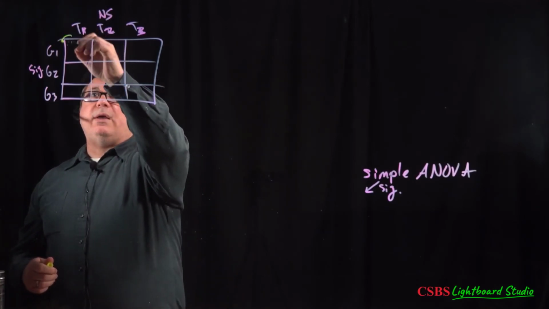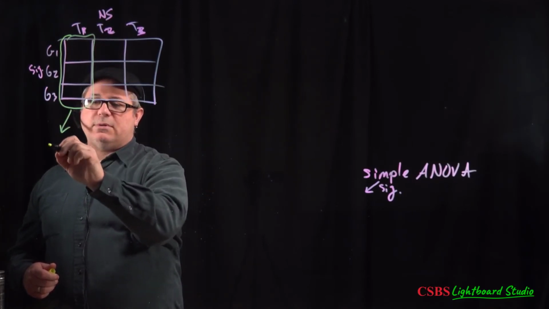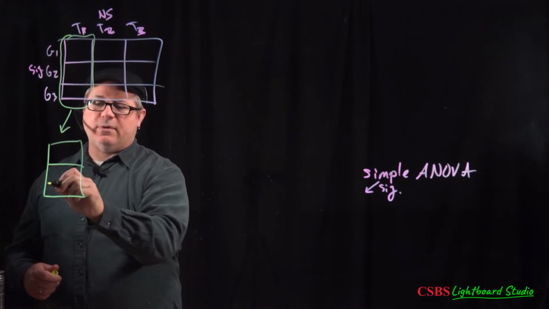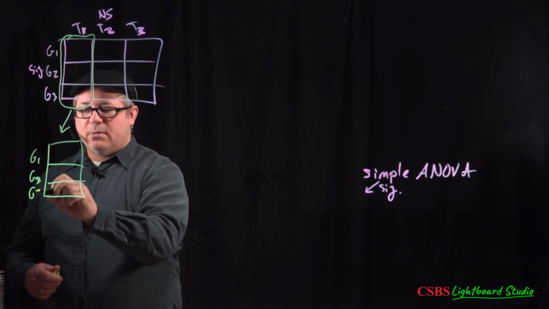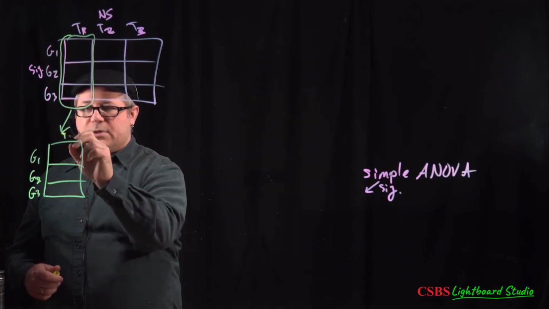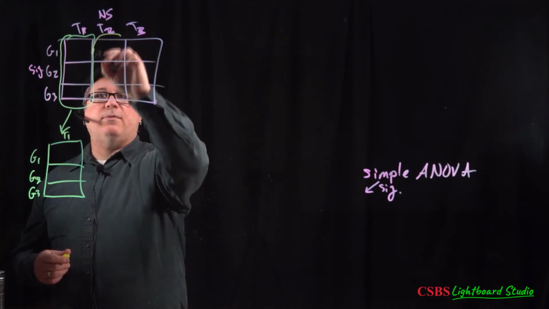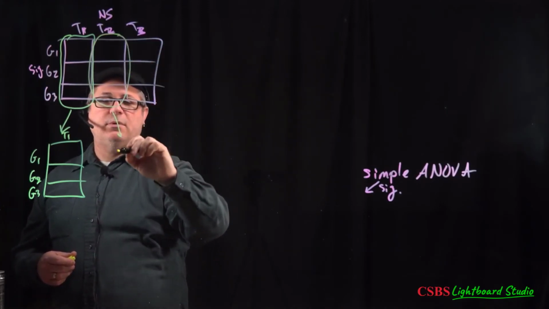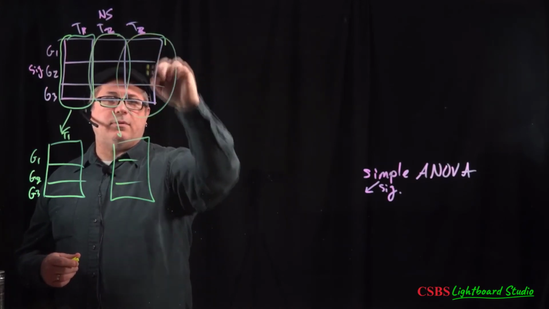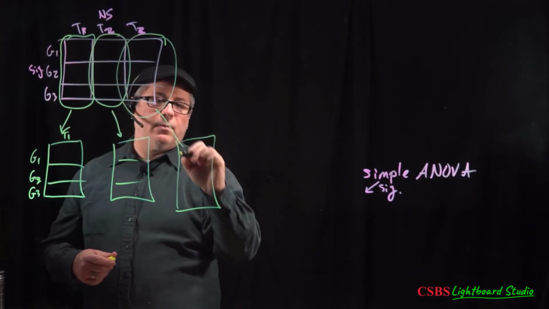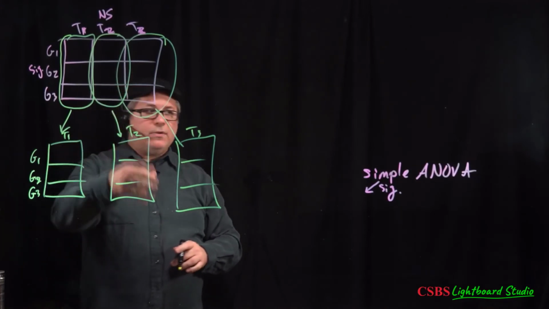I'm going to grab all 3 groups at time 1, and do a simple analysis of variance comparing those 3 groups, all at just time 1. That's a simple ANOVA. And do the same thing for the second one. Pull these apart, and do the same thing for this one and pull them apart. So this is time 2, this is time 3, and I'll compare those groups doing separate ANOVAs for each one.